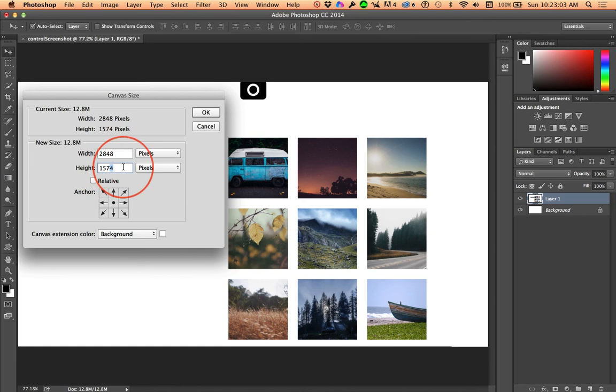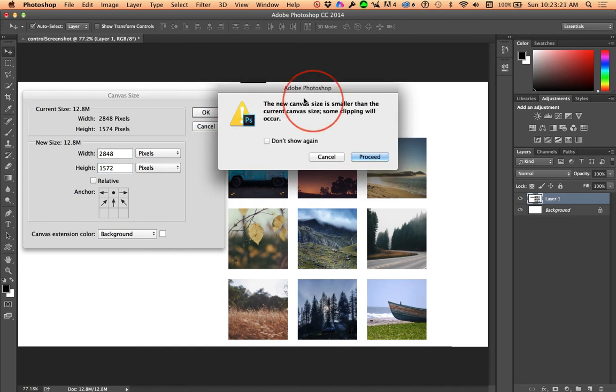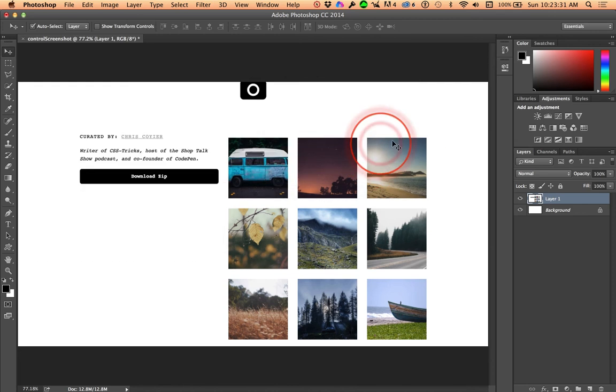So we'll just come right here, change that 4 to a 2, and if I hit OK, I will only take 1 pixel off the bottom and 1 pixel off the top because I have told Photoshop to use this number from the center of the image. How about from the top of the image? So those 2 pixels disappear. And yes, I know the canvas size is going to be smaller. And when these dialog boxes pop up, it'd be a good idea to read them so you actually know what's going on.